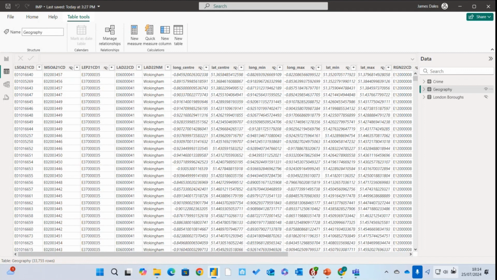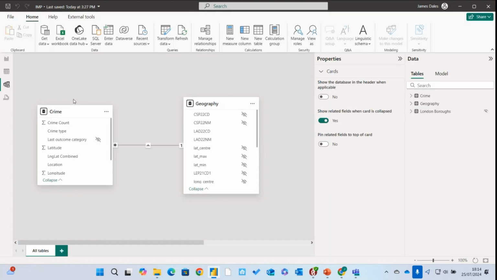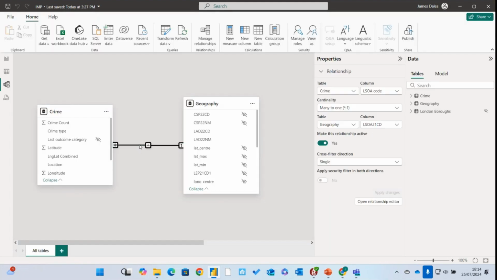I've got region as well, just off the screen. And these two tables are really simply joined just on that lower super output area field across the two. And that's all we're going to work with.